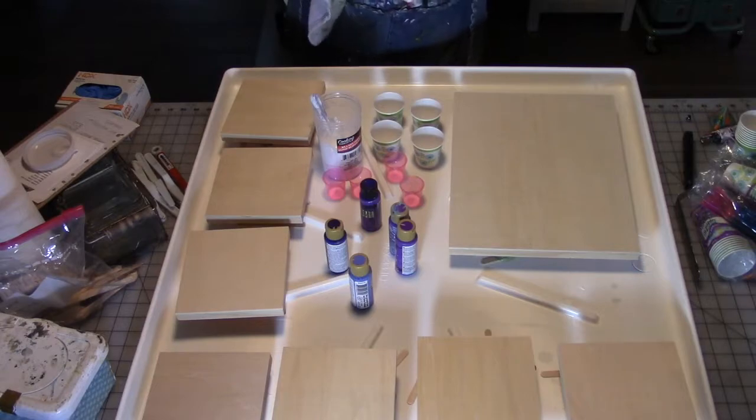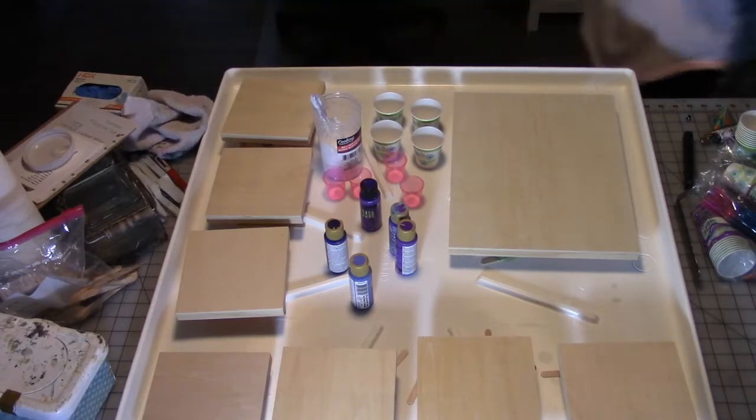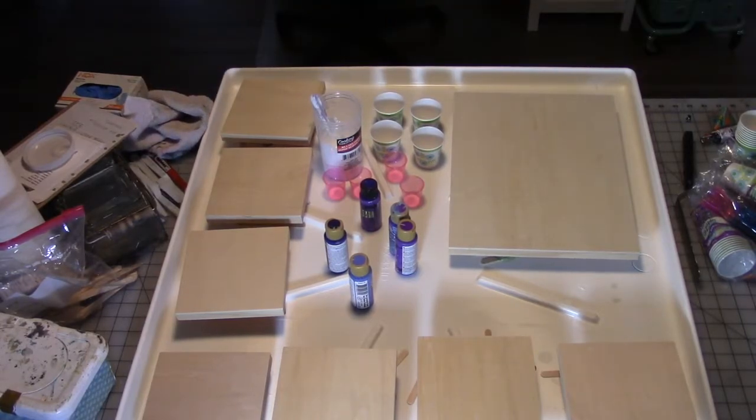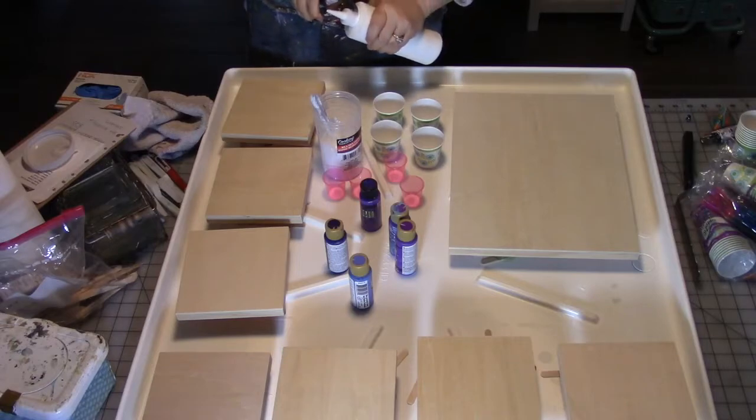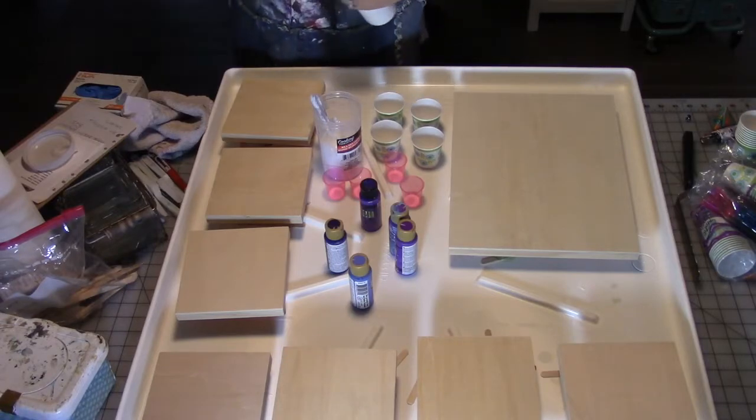I wish I could get the lid off. Let me see if I can get some pliers. You know, I have a couple things that since I moved, I just can't get the lids off of them. This is not the first one. There we go.